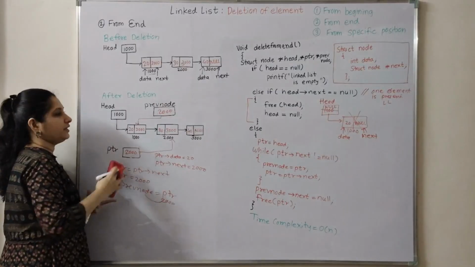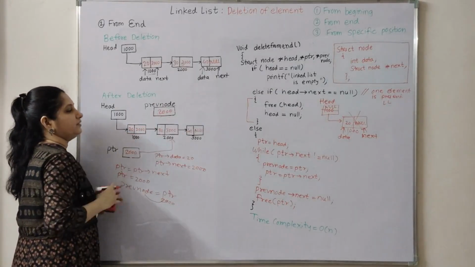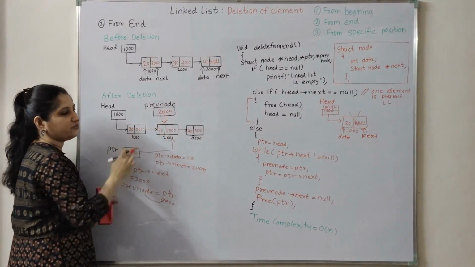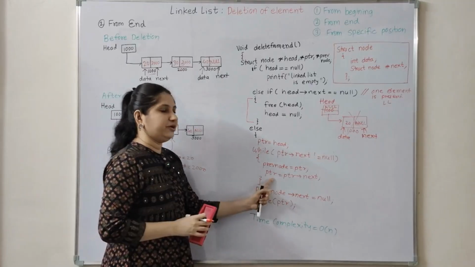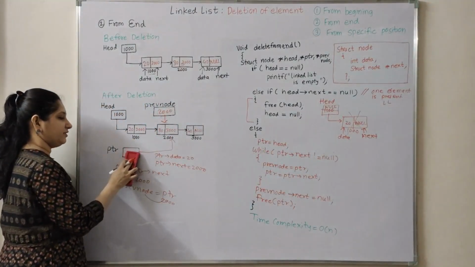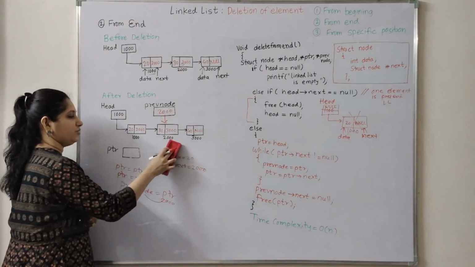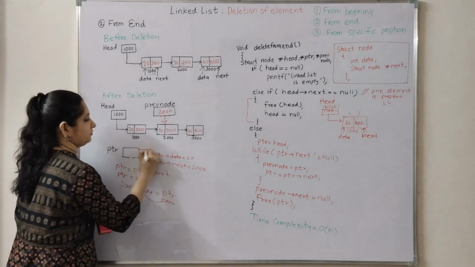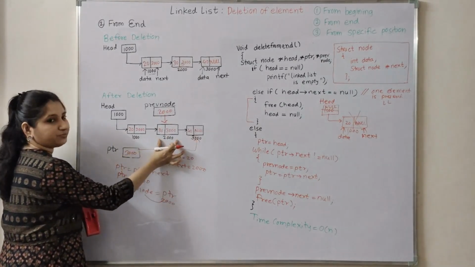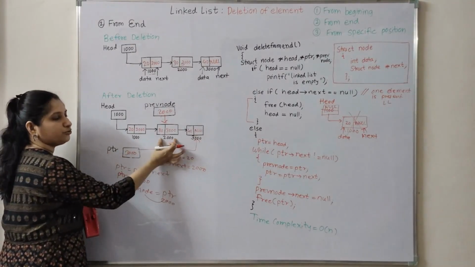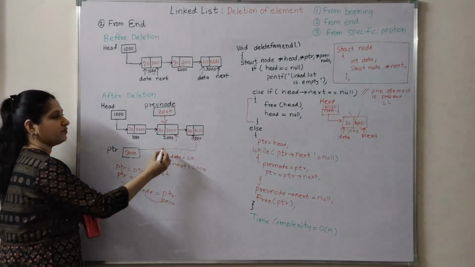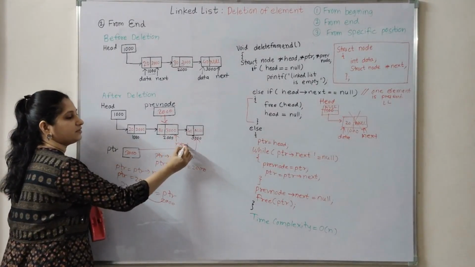And the link is created between memory location 2000 and this previous node. After that, what are we doing? Pointer equal to pointer of next. Again we point our pointer to memory location 3000, because if you observe, previously this pointer was pointing to memory location 2000, and at that location the value of our next part is 3000.